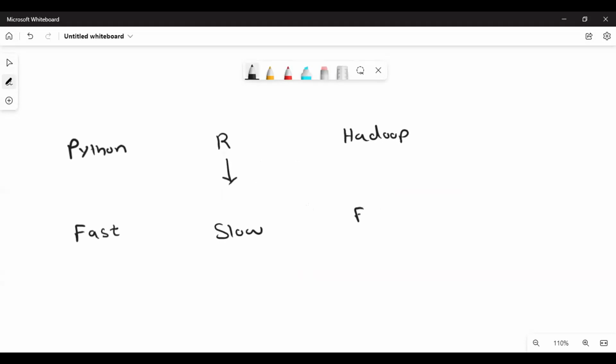And Hadoop is the fastest, very, very fast. Second, Hadoop can process petabytes and zettabytes of data. R can process GBs and then hangs. Python hangs when you work on more than 10 GB or 1 TB. Hadoop can work on 1000 GB in 1 second.